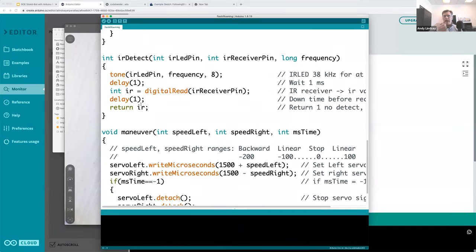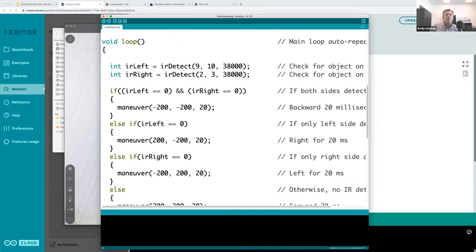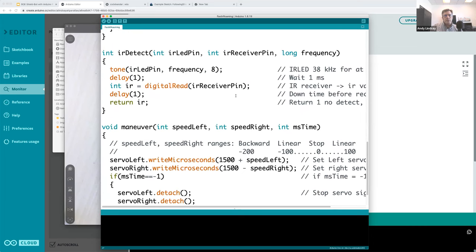So IR detect. We have a call that's coming in. Now that call is for the left side, it's IR detect 9, 10, 38,000. So then jumping to IR detect, we have 9, 10, 38,000. Okay, so tone 9, so this is 9 and this is 38,000.